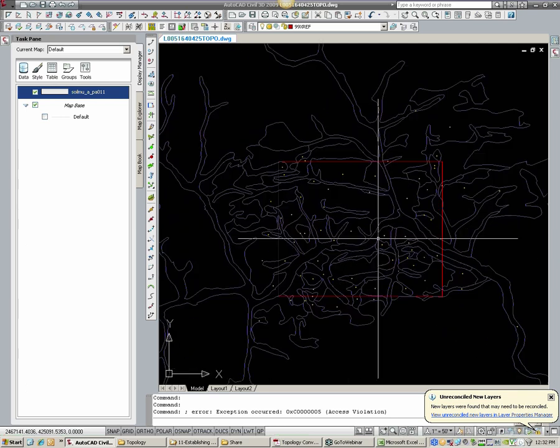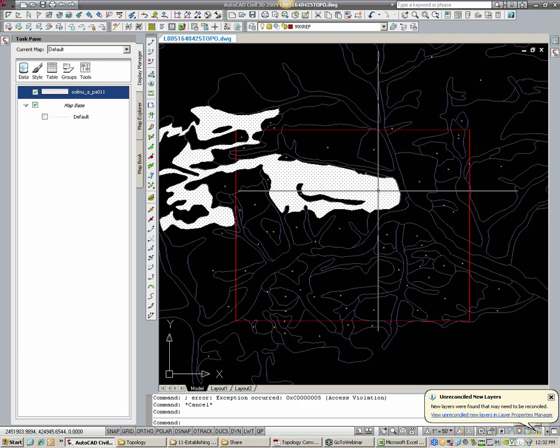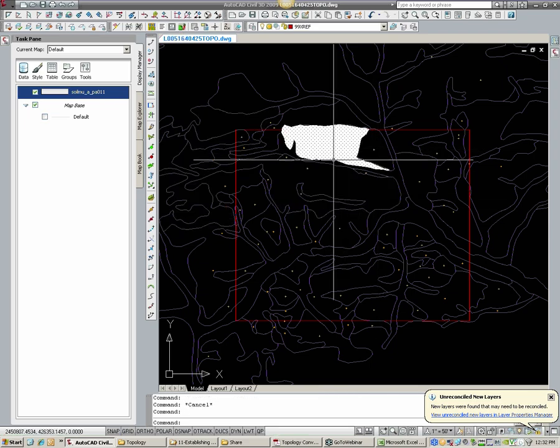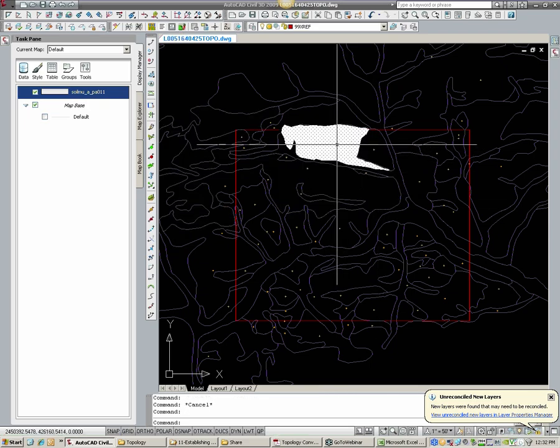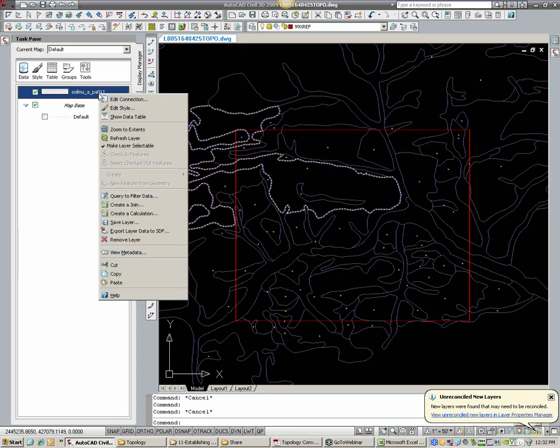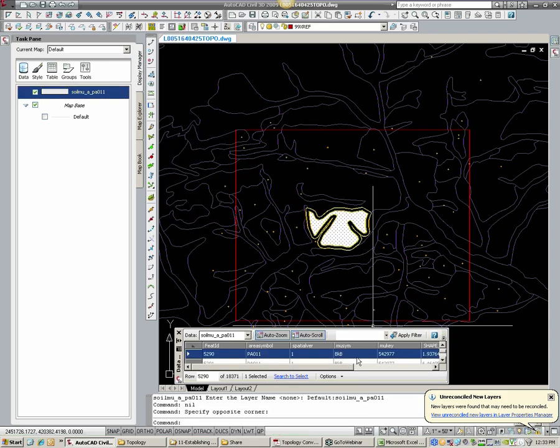But what I get here that's very unique is that if I click in any given area, it still highlights the whole boundary. Really, when I'm clicking that, I'm clicking this object. So still, how does that help me? Well, I can right-click on this now and hit Show Data Table. And I can bring this little table and minimize it up.